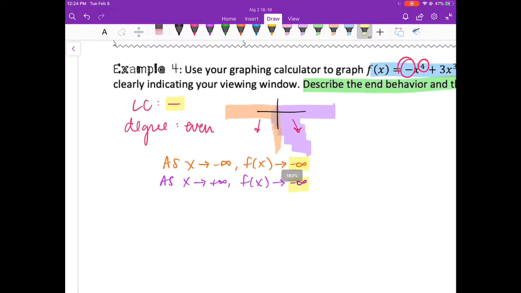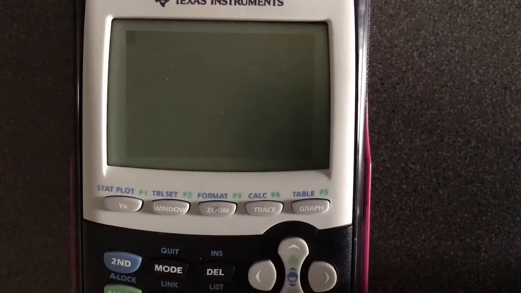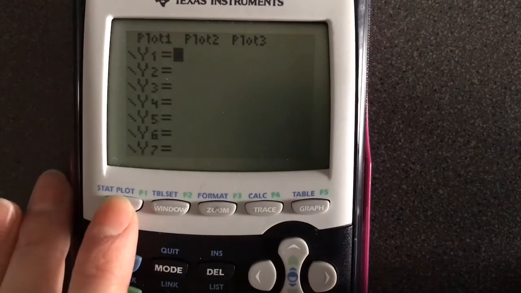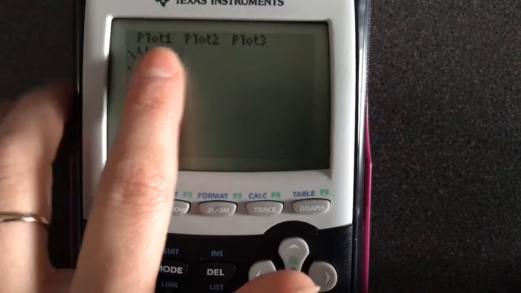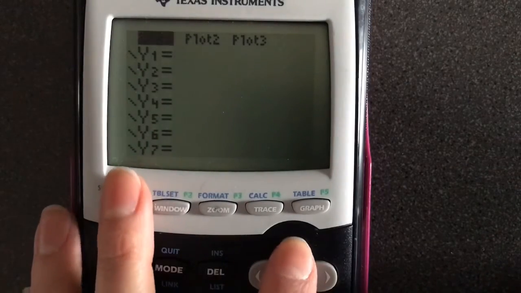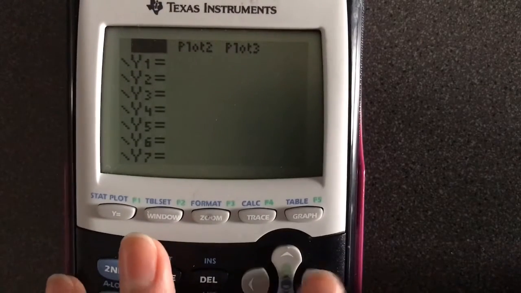So now we'll pull up our graphing calculator and take a look at what that function will look like. Alrighty, as we want to enter in this graph, we know we're going to want to go to our y equals. So if your stat plot is not already off, so if you have plot 1 highlighted, you can arrow up and hit enter to turn it off. Mine is already off though, so we're good to go.